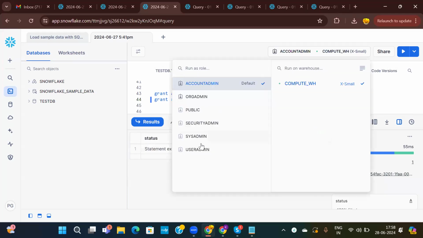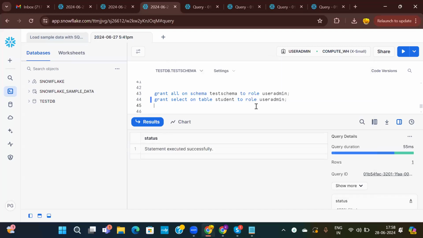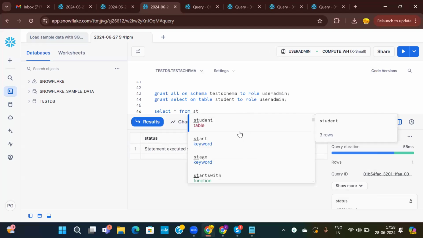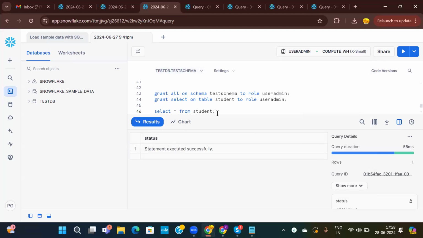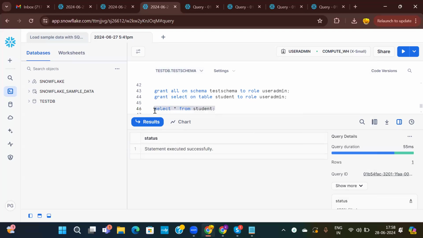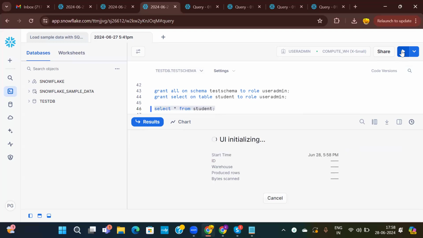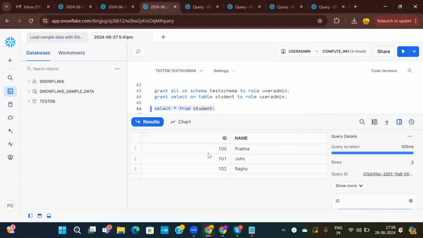Now we'll switch to user admin. Warehouse is selected. Select star from student. The context is already set here, that's why I'm writing just the table name. Now we have access to the data.